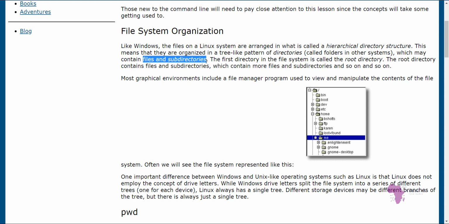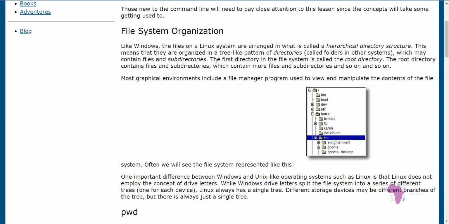So you have one big directory, which, if it was a tree, can be the trunk. Now the trunk can have other branches, which we can call subdirectories, which are other directories. And then these branches move and move until they have leaves. So in this case, the leaves can be the files.